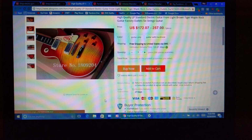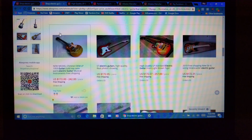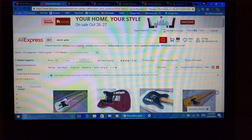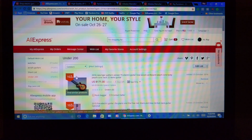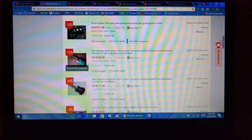And I want to show you a guitar that I ordered, and I'll show you how to go through and order if you want to customize something, okay? I'll take you to my wish list. And actually, I have an under $200 wish list. You can create different wish lists for guitars. All of these guitars here are $200 or less.